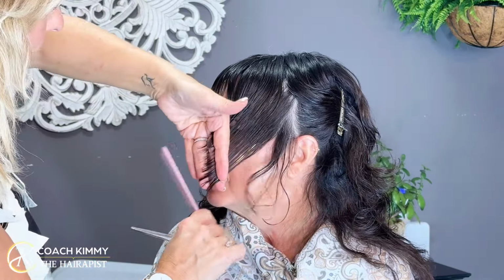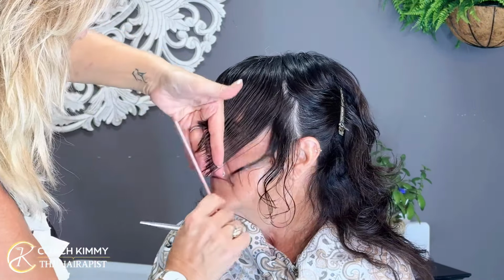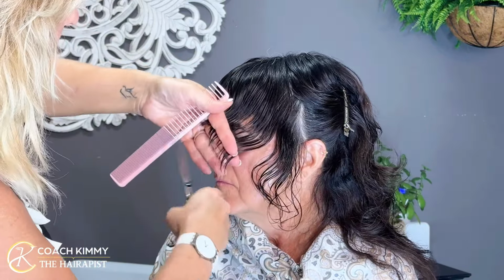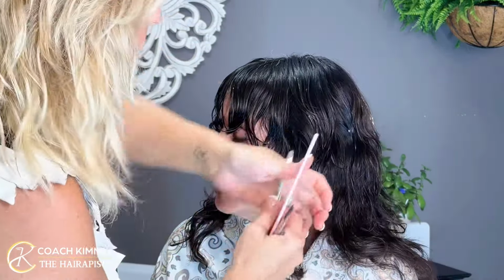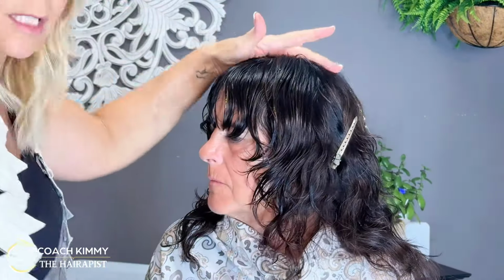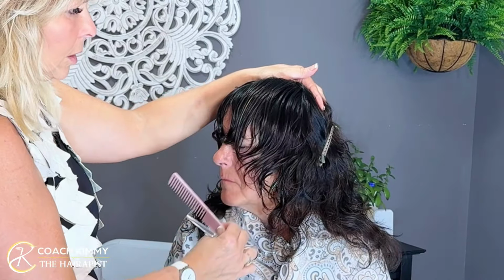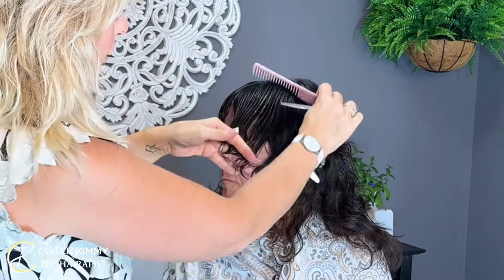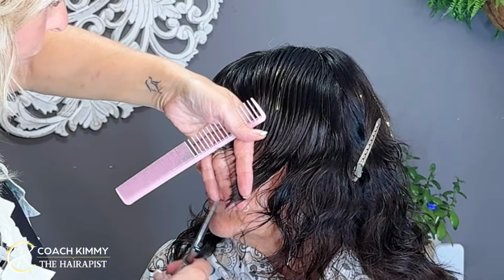Now I'm gonna look at it again. I wanna just cut into it a little bit more. I wanna make sure that this piece right here is angled correctly, because you've seen how it didn't lay well before. All right, now I'll take the next section. And basically, I'm just doing a face frame, that's it. Super easy, man, keep it easy. Now, this is the other thing I wanna show you. I'm not bringing it forward here, but I could. I'm really just bringing it down to where it wants to live. So I'm putting my hands in there, right here. See all that extra hair? That's the problem.